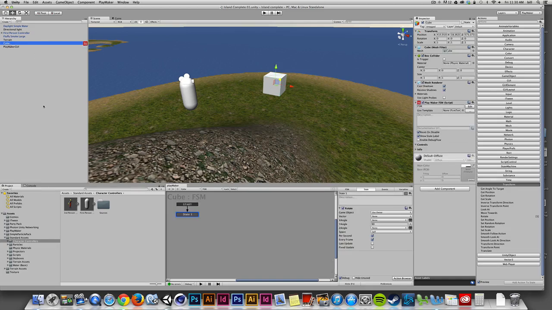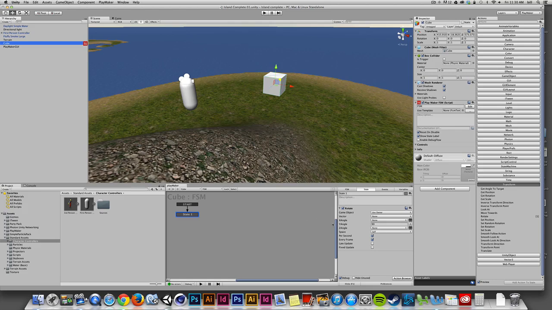And if I select that cube and I draw my focus back down to the Playmaker editor window, I can see the active states. Okay. There's a couple of other ways that I can select active state machines, and we'll take a look at that once we start to familiarize ourselves with the basic functionality of Playmaker.